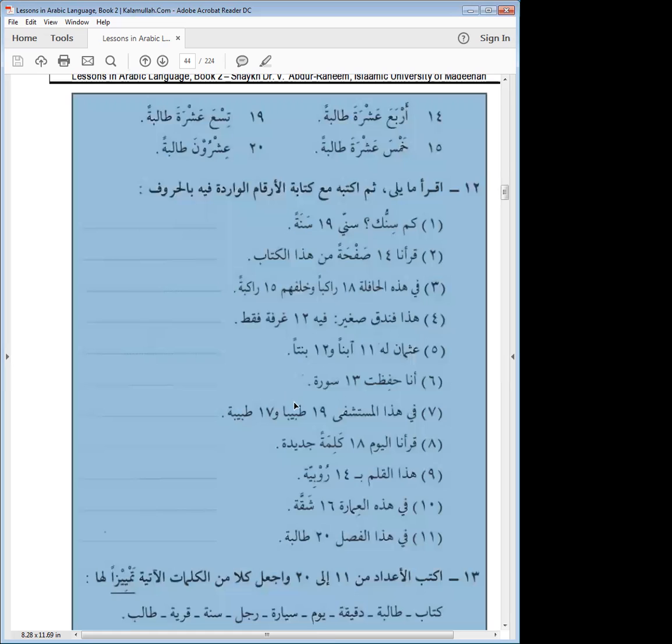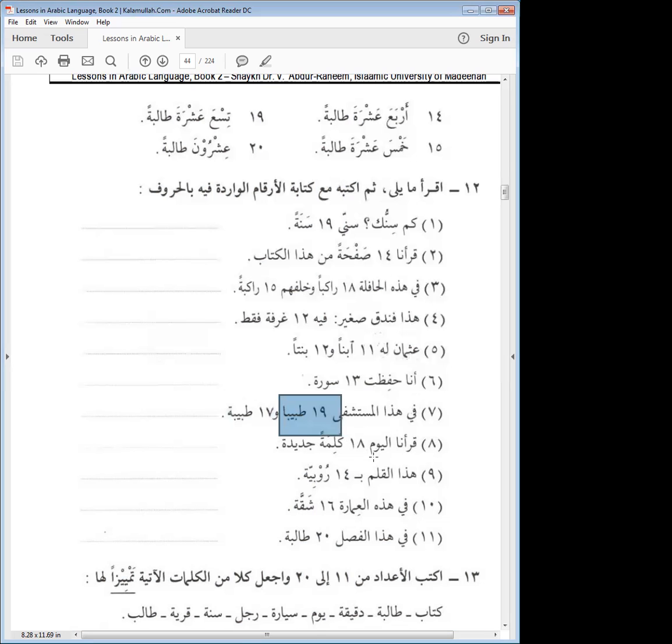So if the first case is masculine ma'dud, tabiban, doctors, right? Masculine. So the first part of the number will be opposite gender, will be feminine. So you say تسعة, ta marbuta at the end with a fatha on it. And then the ashara now will be masculine with no ta marbuta. So if it's no ta marbuta, then you put the fatha on the sheen in the middle. So تسعة عشر طبيبا. نعم.